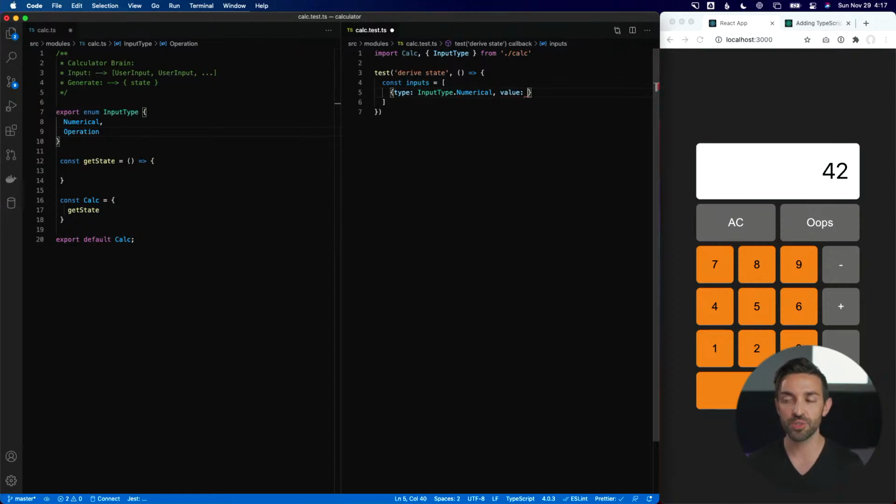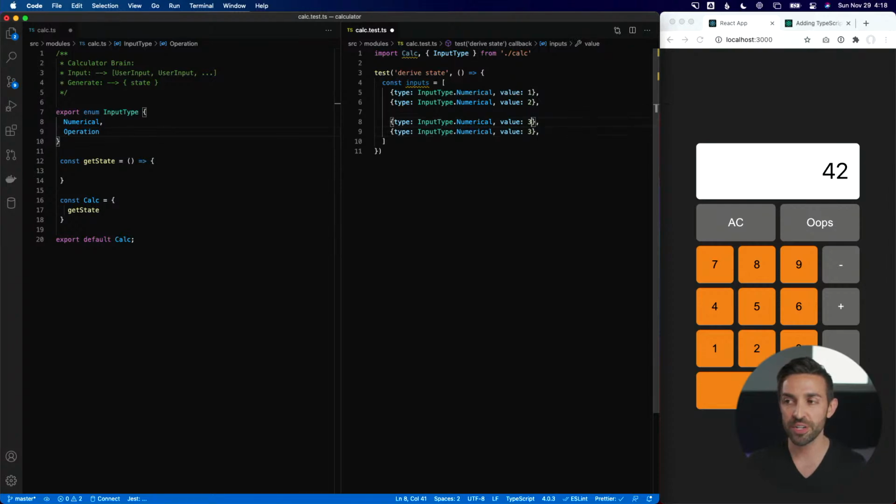So if we're doing 12 plus 3 here, the value of this input isn't 12, it's actually 1, because each of those button pushes are an individual action. So the value of this is going to be 1. So we'll do 12, so 1, 2, we're just building up a list of button presses here. And then later on, one more down, we'll do plus 3.